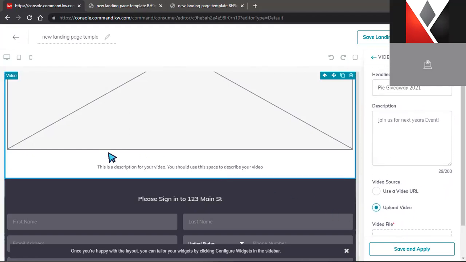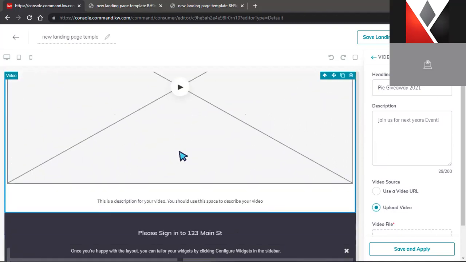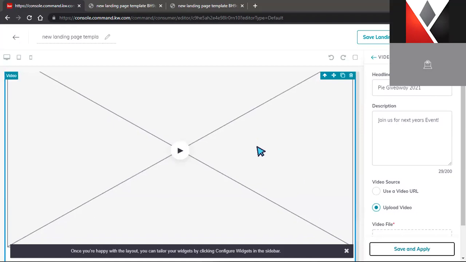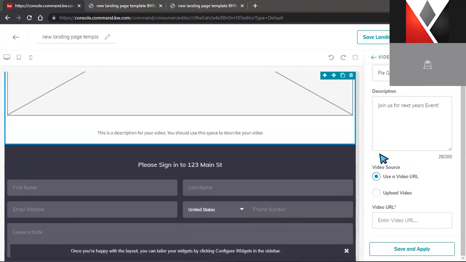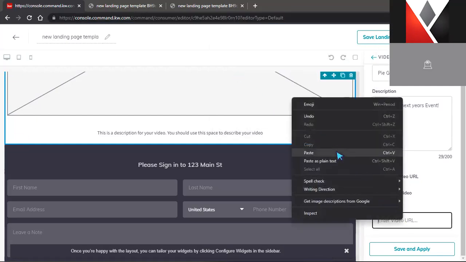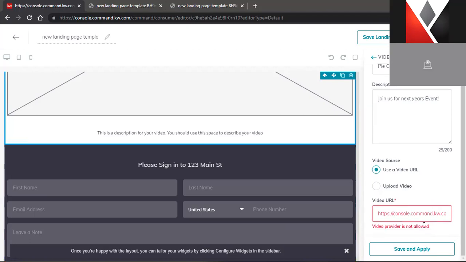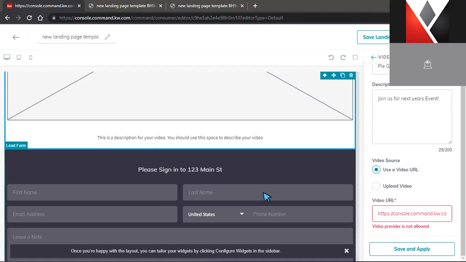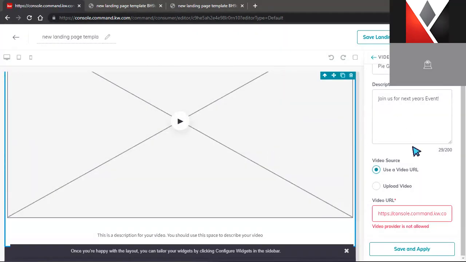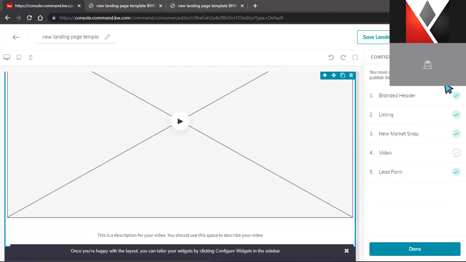I'm going to save and apply. And as you see, none of this stuff changed until I actually save and apply. I didn't drop a video link in here, so I hope it still lets me proceed forward. Let's see if we can actually get this to work right here. Well, pretend I put a video link in right here, and it should populate right here for you, and it should allow you to be able to proceed forward here. I just don't quite have a video link right off the top of my head.